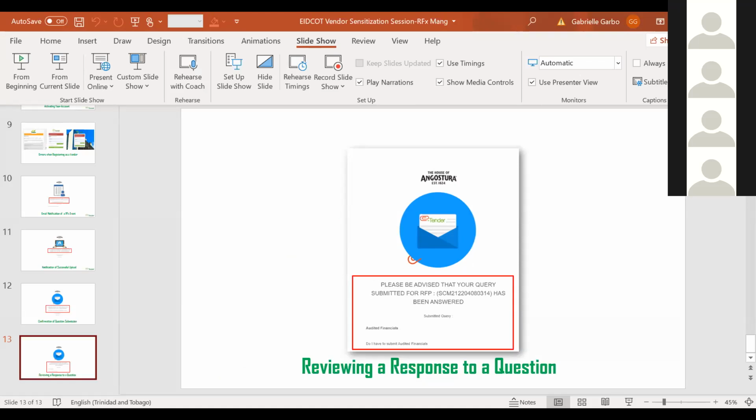So really that brings me to the end of how you would go about uploading your tender response, how you go about purchasing your tender packages, how you would submit your response, how you then edit your tender, as well as how you go about asking questions, which is some of the basic functionality that you would be using for the RFX part of the application in terms of you responding to particular tender and activity which E-IDCOT would have issued. So at this time, I can take any questions that persons have.